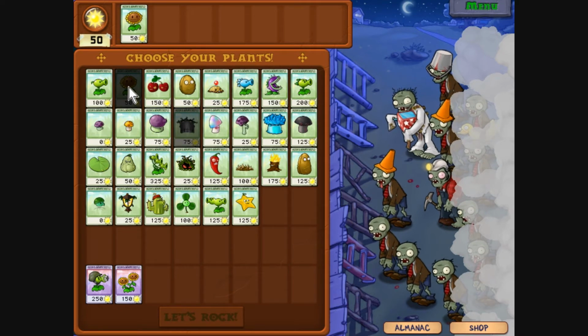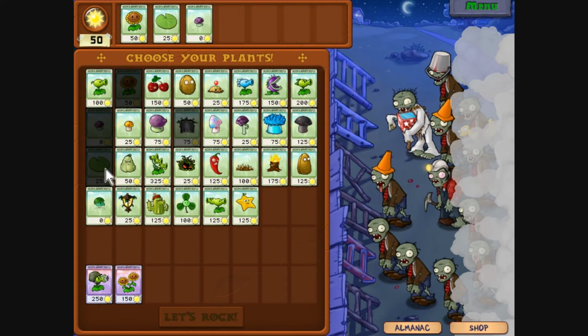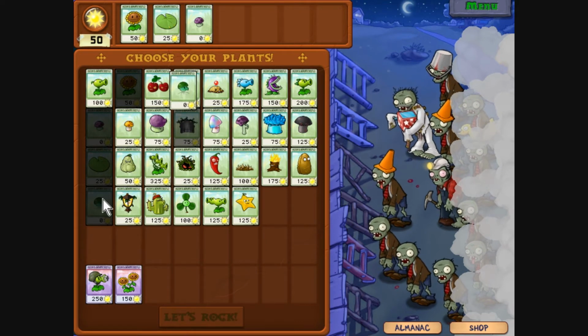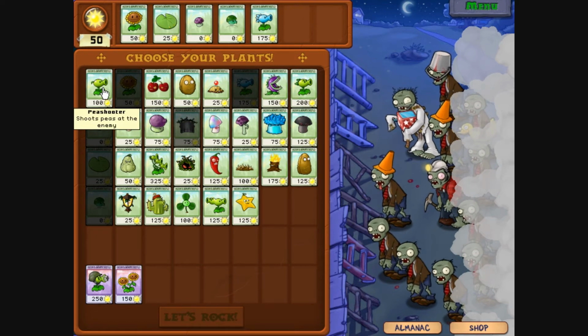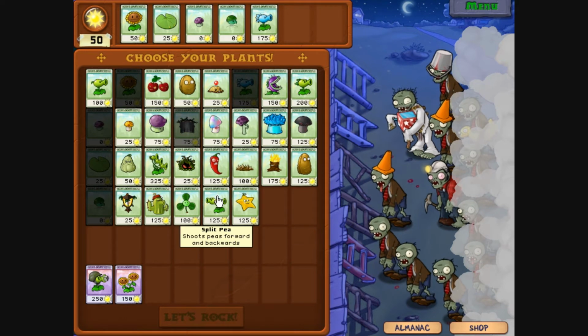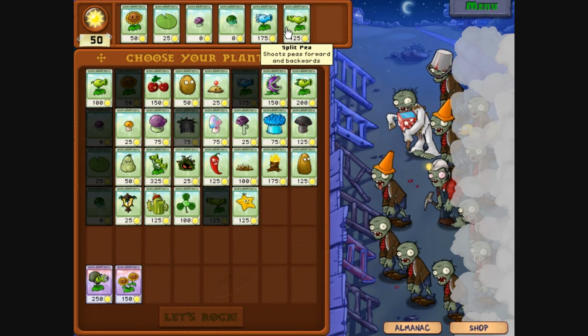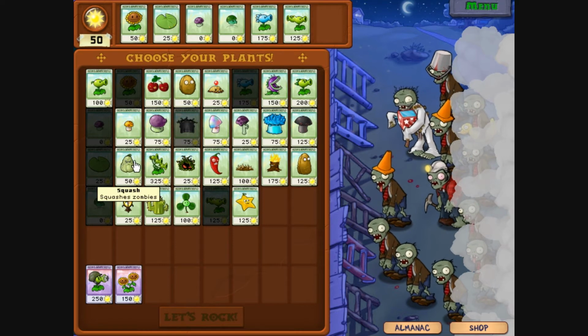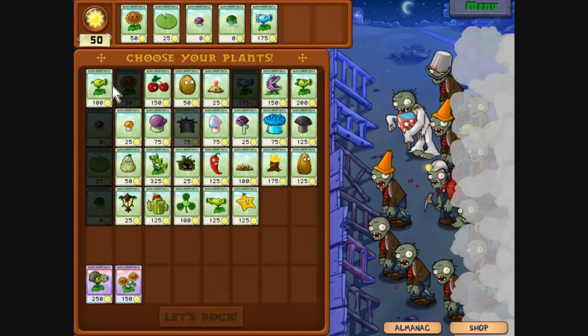I don't know what to pick. Well, we definitely need that and that. That's for sure, but... that... that... that. Well, you're only spending 25 more just to shoot backwards. It's not that bad. You know what? I could use the squash. I could dig up the sunflower in the back, and when the digger pops up, the squash will just jump right on him, and I'll save all my guys in the front, and then I could just put another sunflower on top. Yeah, that sounds like a good idea.